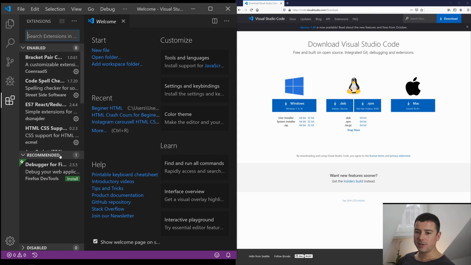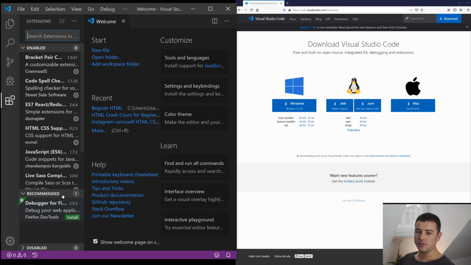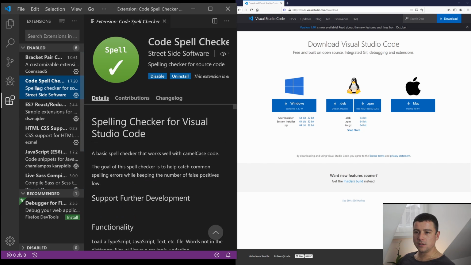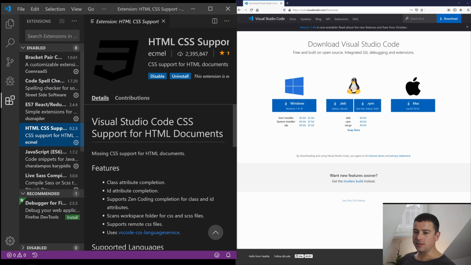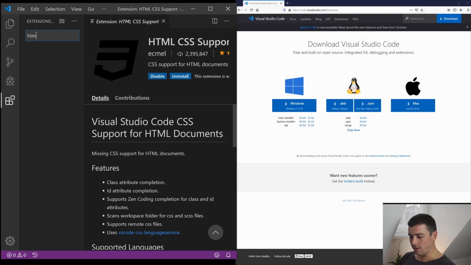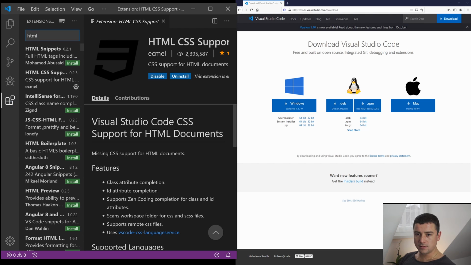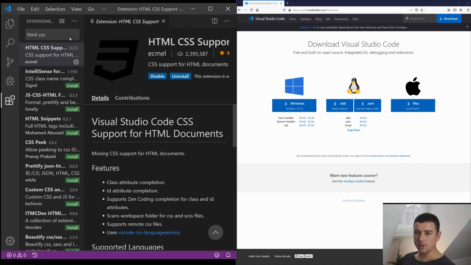Now within the marketplace, you can download and install a few extensions, and these are really helpful. Now for this course, I would like you to install the code spell check, because if you spell something wrong within the text editor, it will have an error. The HTML and CSS support code, you just type in here HTML and CSS support and it pops up.